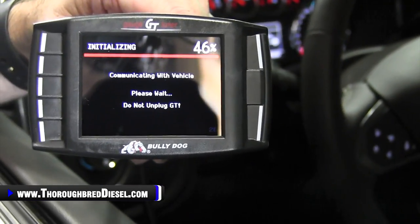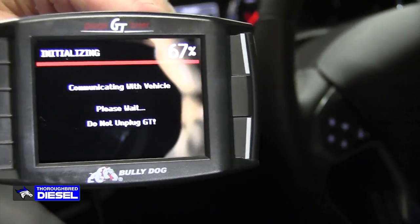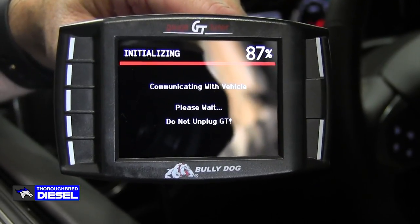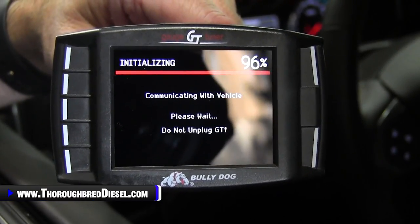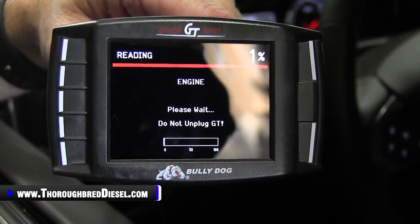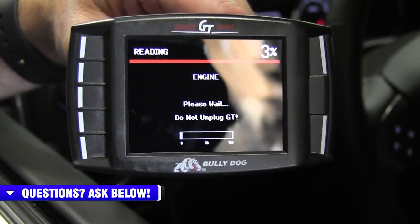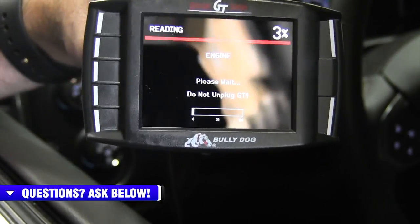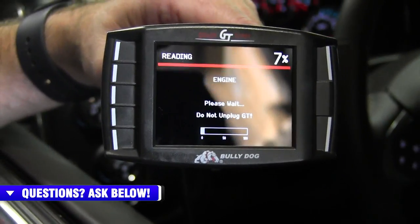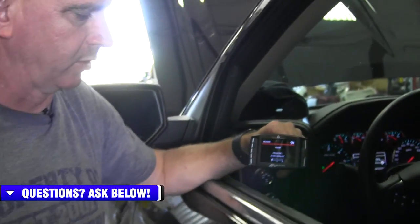One good thing about Bully Dog, if you have an accidental disruption, it will take you back to where you left off, and it will start over. Bully Dog has worked hard to make these units very safe for your ECM, so that even if you have some sort of catastrophic failure on your download, i.e. you unhook it or whatnot, it's going to be able to recover your ECM and get you back there.